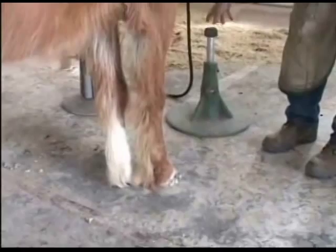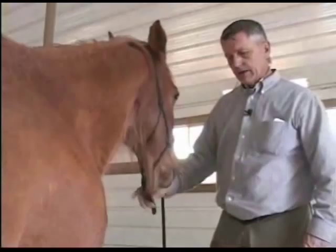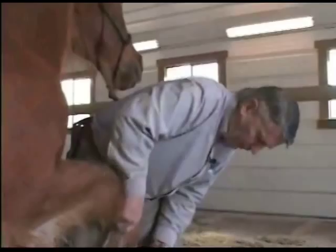Now once I've got that done, I'm going to prepare this sidewall for composites. With this particular application, I'm going to use Equilox in the form of Hoof Life. Any of the composites seem to work well for this. If you have a particular composite that works best in your region, then feel free to use it. But I have no problems with either any of the VetTech products or with the Equilox products.